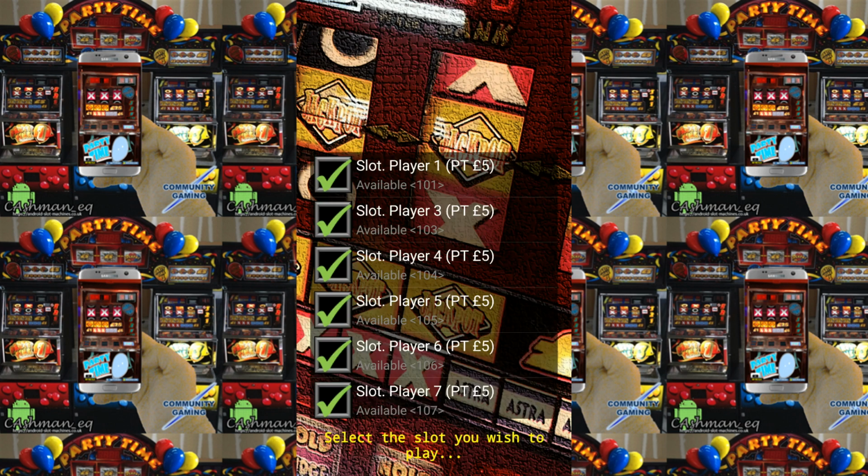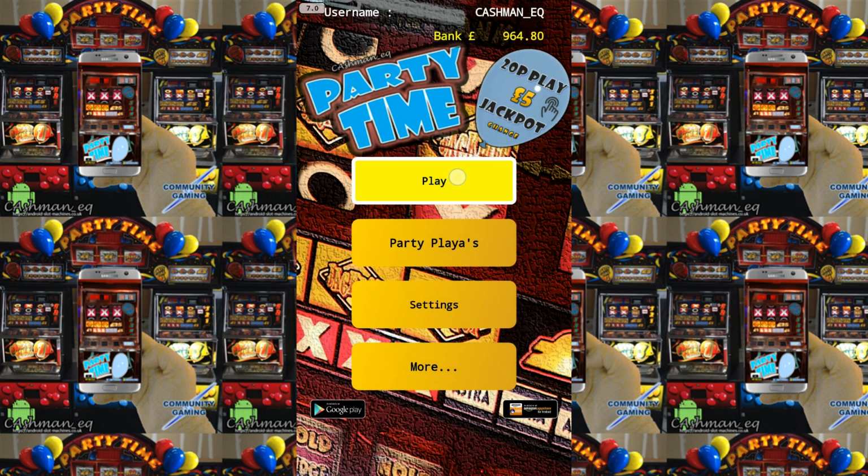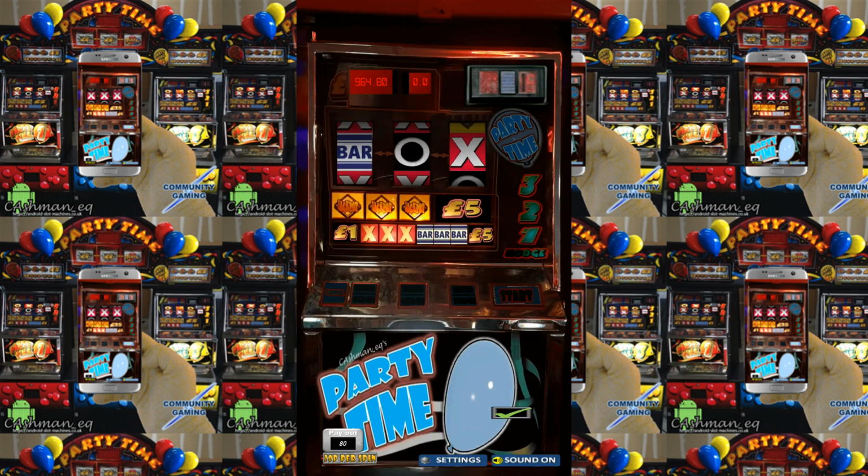So just to prove that, if we go slot 3, got 3 X's on, which I think was the one I was on before, not sure. Come back out, back to slot 1 again, providing no one else has taken it, which they haven't, and we're back to bar 0x. Similar sort of thing happens with regards to what the machine can afford to pay out.